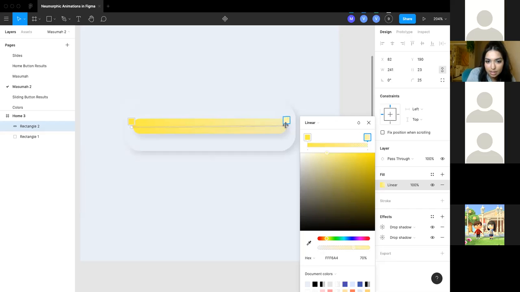Okay. So at this point, you have your little slider button and you have a linear gradient on it. And you've adjusted the gradient slider so that it's horizontal. And on the left side, you have whatever color you choose. And your right side is a lighter shade of that color with 70% opacity.